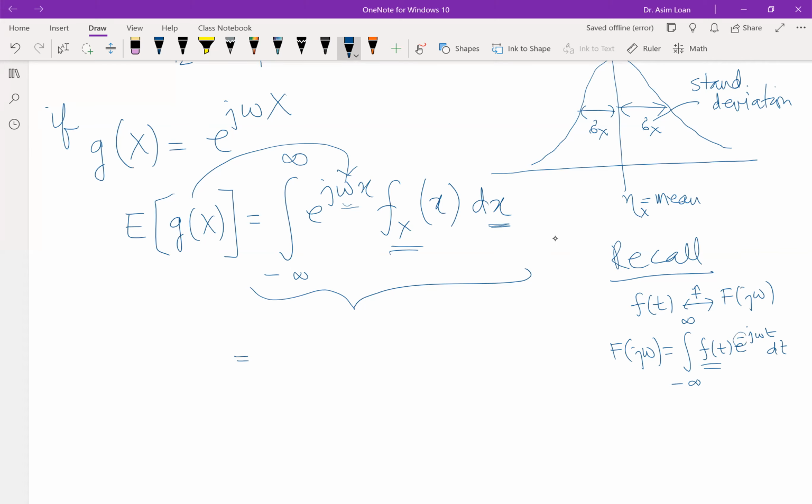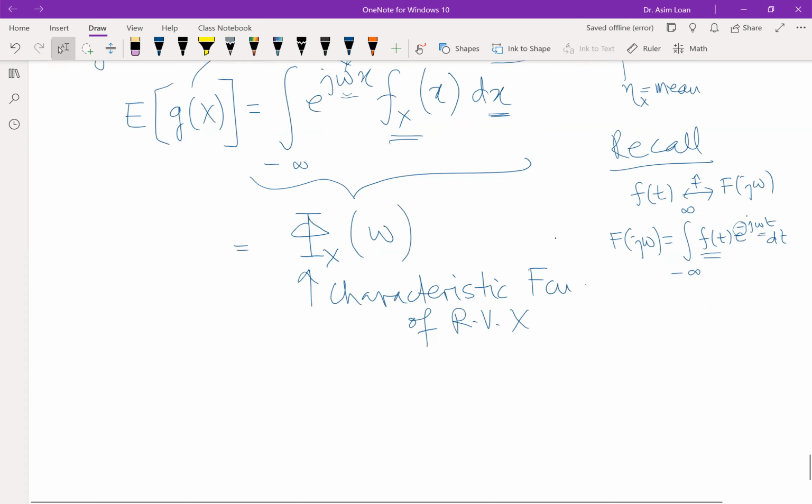Okay, so this is f of t, this is f of x. I said forget about the minus, there is no minus here. This is j omega t, this is j omega t, t is x actually in both. So this function is actually phi x of omega. You don't write j omega here. Over here you write it, but you don't write j omega over here. This is called the characteristic function. So this is the characteristic function of random variable x.